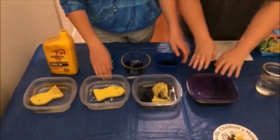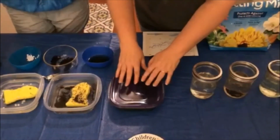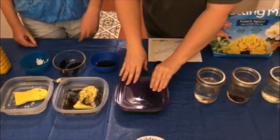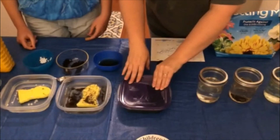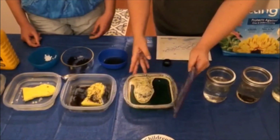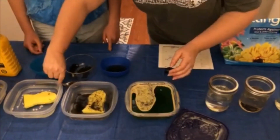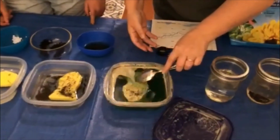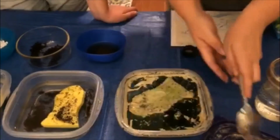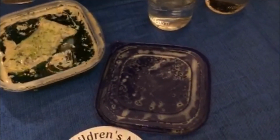Now, I put all of these crazy things into this bowl and put my fish in there. My fish, and I left it for 24 hours. So let's see what it looks like now. Are you ready? Oh, he's moldy. Oh, our poor fish. You can't even see him in there. Wow, the water is super green and yucky. And look at that slime on the lid. Poor fish. He's all moldy.